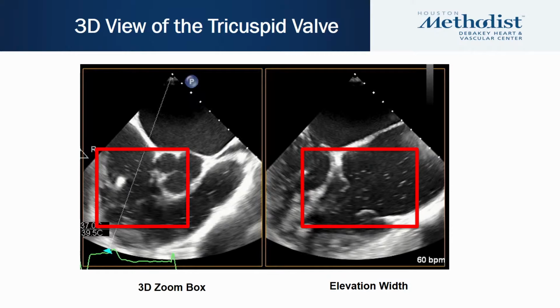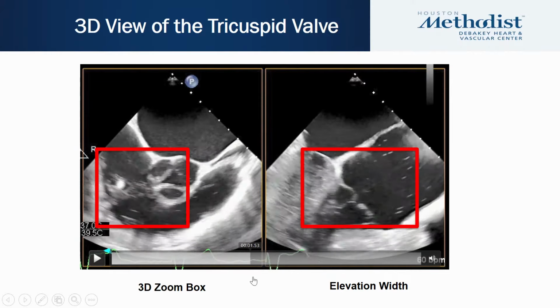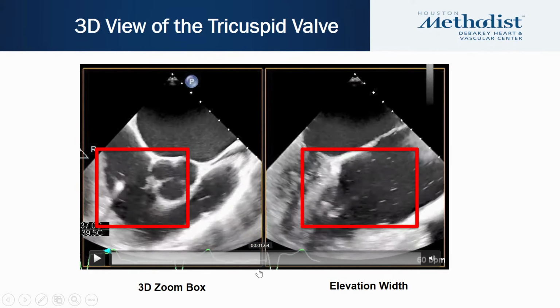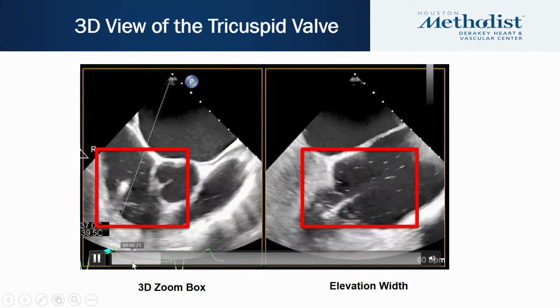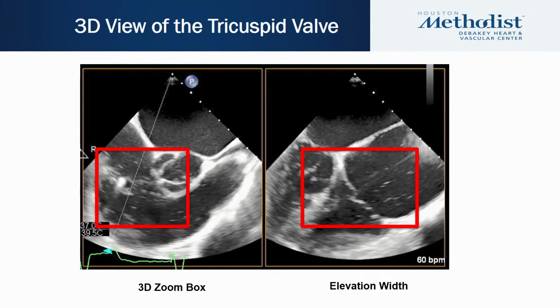This is a case where you have a pacemaker, so it's very important to evaluate the interaction between the pacemaker leads and the leaflets, because you want to make sure that there's no impingement on the leads that might be causing any tricuspid regurgitation. Again, this is key in planning interventional procedures.